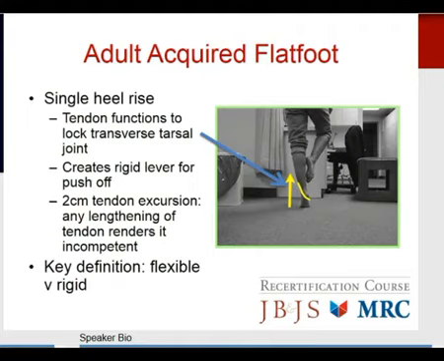We know that if the tendon is intact or competent on some level, you can easily do a single toe rise to accommodate. You can do that rigid lever for a push-off because of it. The tendon itself has a very small excursion. It only moves about 2 centimeters within that tunnel. So if there's any type of deficit within it, it compromises it enough to not let it create that rigid lever, and patients don't get that varus tilt and subsequent ability to go up on that tiptoe. So we can look at flexible versus rigid deformities because of that toe rise test thereafter.